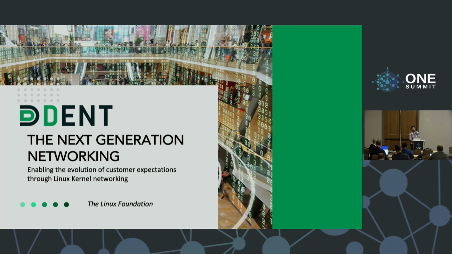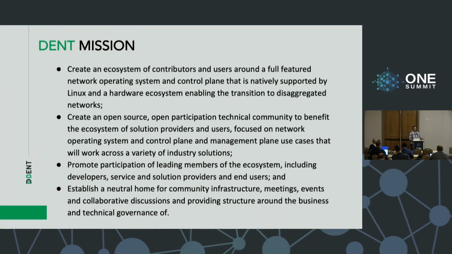So now that we've talked a little bit about that, we can talk about what DENT is. First and foremost, DENT is an open source ecosystem that's designed to take these benefits of disaggregated Linux-based open source networking and apply them to places where it wasn't really possible before. And so the distributed edge, which is where I operate, where our stores are, disaggregated networking wasn't really an option there. And so we wanted to build a community that would make that possible.